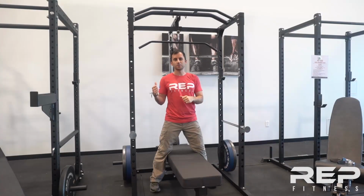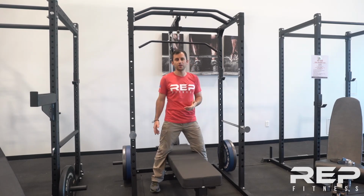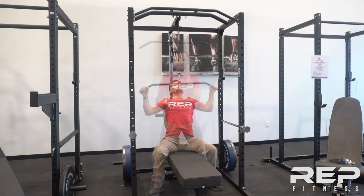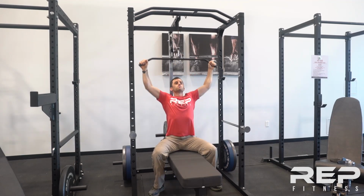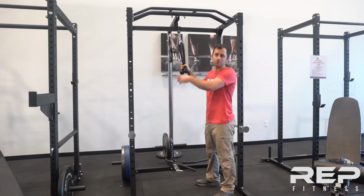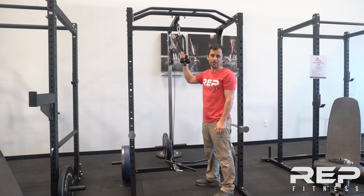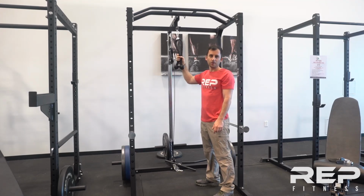So I've got the lat attachment loaded up with a 25-pound plate on each side of it, so a total of 50 pounds. And it's a great way if you really want to focus on the lats, or you want to learn how to do or transition into doing pull-ups. So the lat attachment can go easily out of the way up there, and you can attach any kind of attachment that you want to the carabiner.